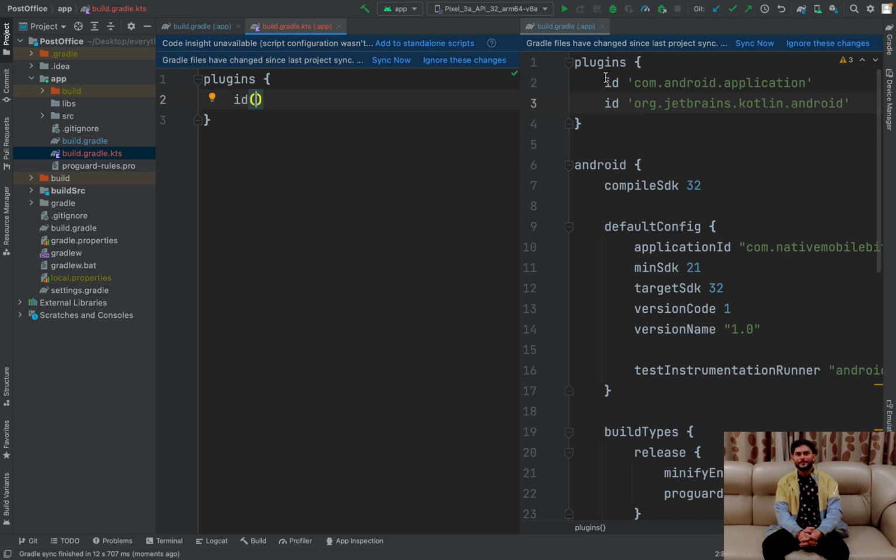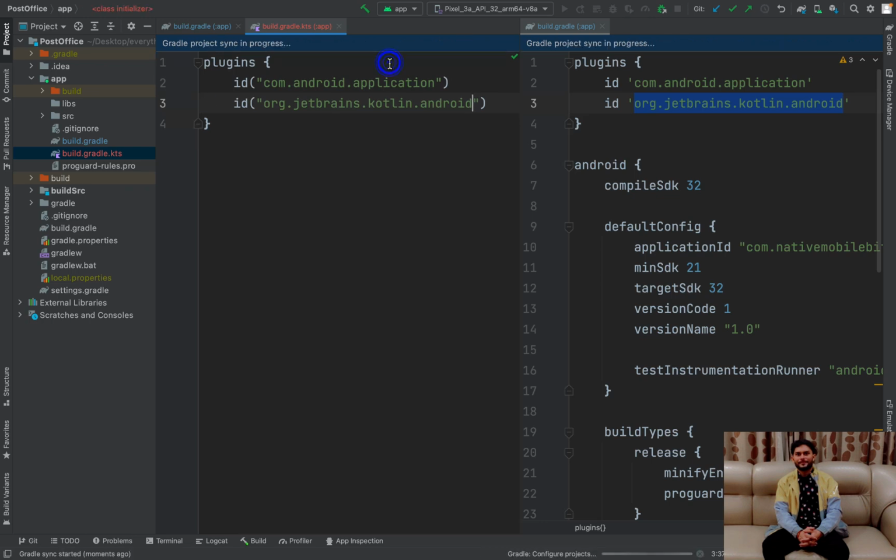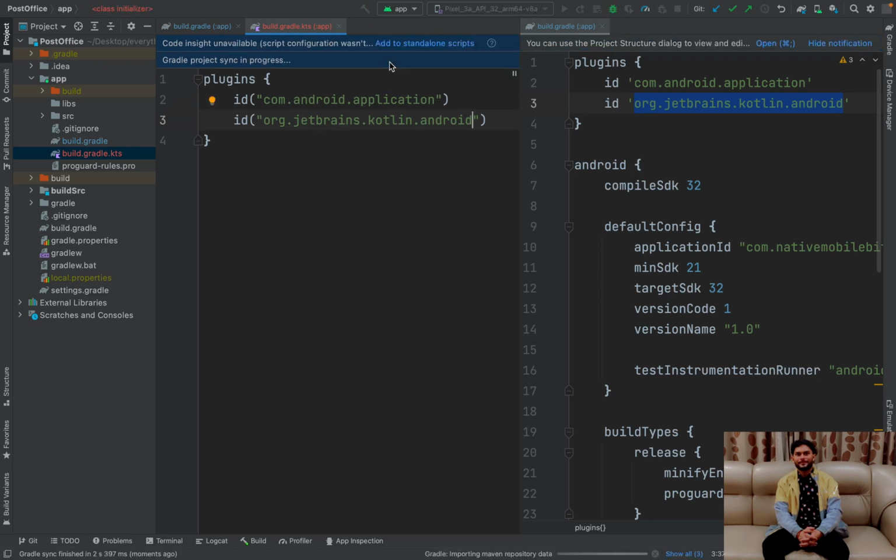We are just converting line by line, so we will just take this application and we will just write like this, and the second one is this, so we will just write this as well. And let's try to sync our project. Okay, this is done. Then the next part is Android.